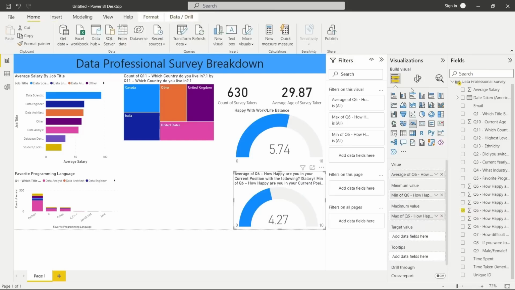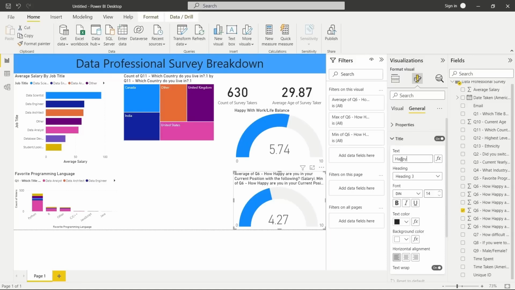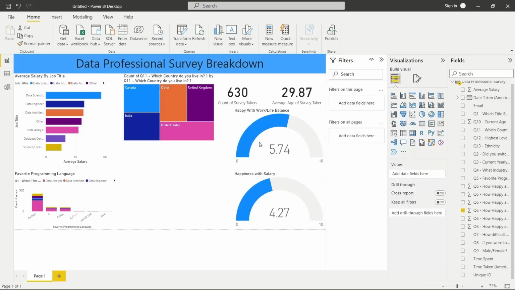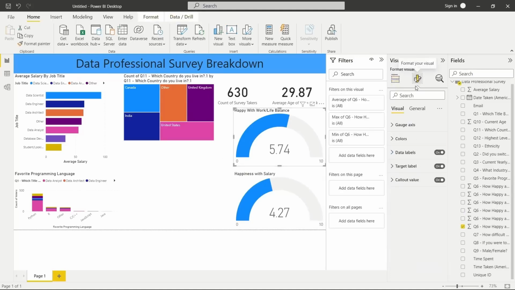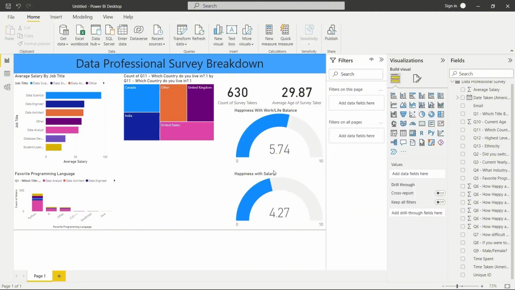So not many people are happy with their salary, I'm just finding out. I mean, this is a real survey. This is real data. So it's pretty interesting. Let's go to the title. Maybe it's happiness. Happiness with salary. Maybe that's what we should make it. And I'm going to change that over here as well. I think it sounds better. Some of this I've already planned out. Some I haven't. This is not something I've planned out. So we're going to say happiness with work-life balance, happiness with salary. Really interesting. We may go back and tweak these a little bit in the future.